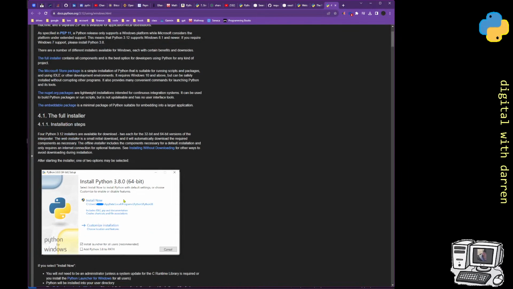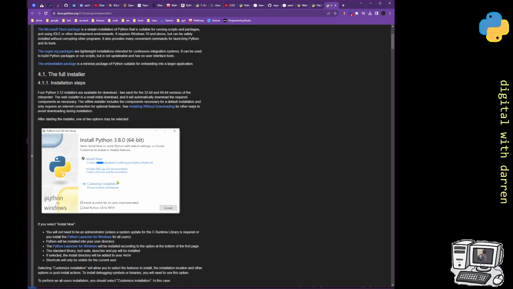This will be under users and whatever my user name is, and it launches it. This is typically where it goes unless you do a custom installation. After starting, one of two options may be selected. If you select Install Now, you will not need to be an administrator unless a system update for C manager is needed.